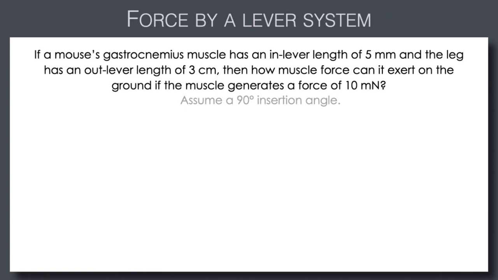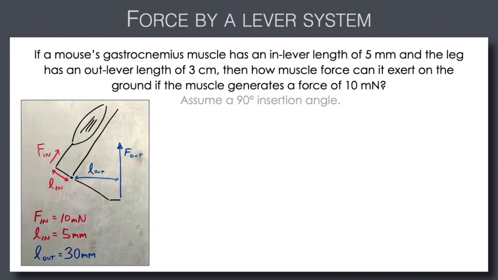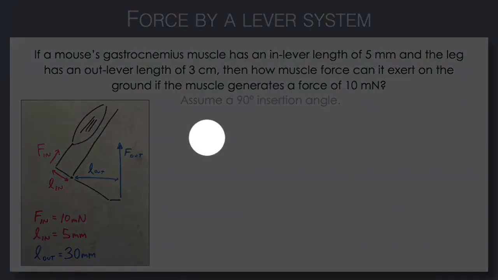Okay, since most of you are done, I'm going to move on. I might have messed up the calculation. This is the first time I've done this particular calculation. It's always helpful to draw a free body diagram. Here we have the gastroc muscle, and again we have this situation potentially with multiple joints, and we're given the out lever length, which we just take as that distance as it's drawn there. Did I get the numbers right?